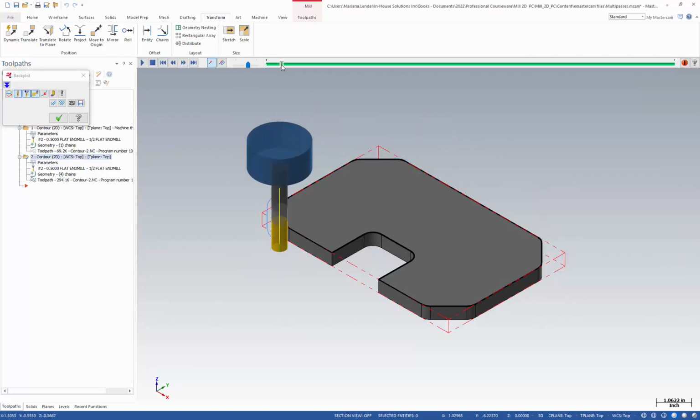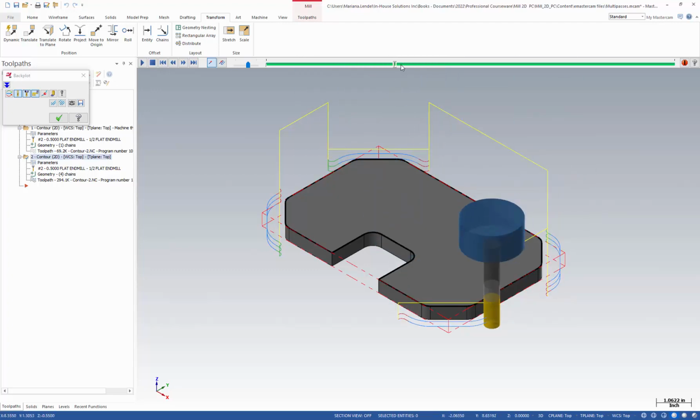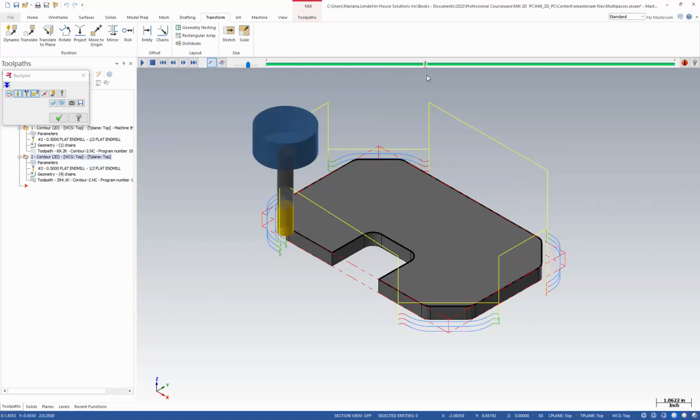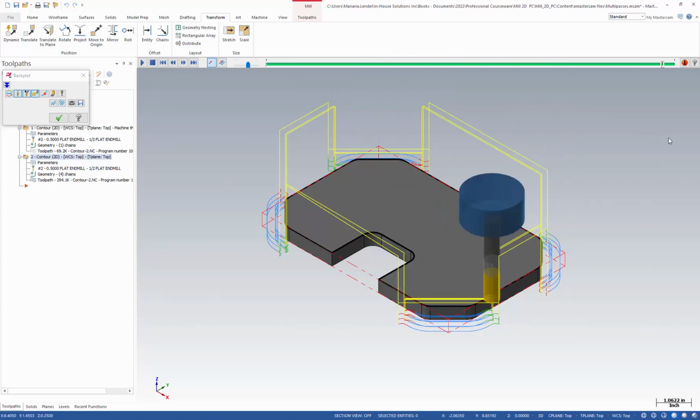Starting with the first roughing pass, it's doing the depth of cuts completed on each corner, then it's taking another pass and completes the corner, and then it's doing the finish, and the finish is being performed at each Z depth.